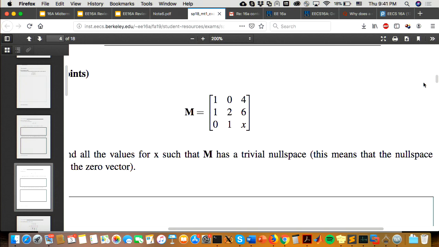Negative 4 alpha. Now we're trying to write this as a vector. We said x is negative 4 alpha, y is negative alpha, and z is alpha. We can write this as a vector times our free variable alpha. That's negative 4, negative 1, 1. So what is our null space? Exactly, the span of negative 4, negative 1, 1. Are there any questions about this question?